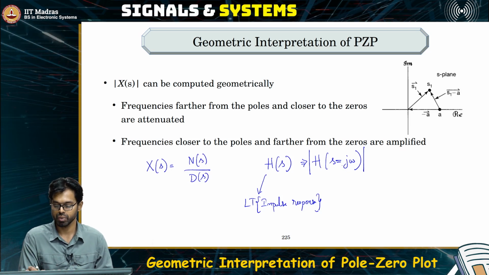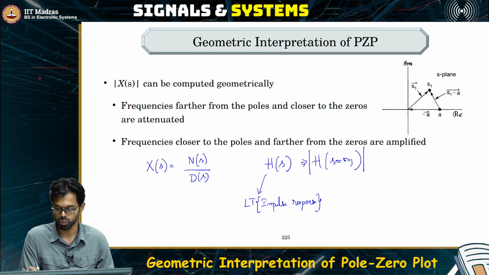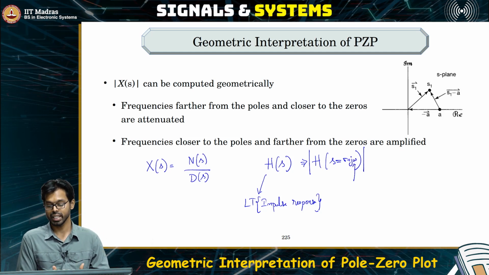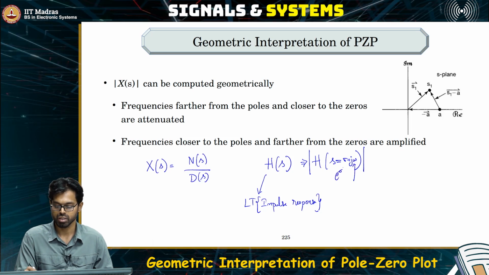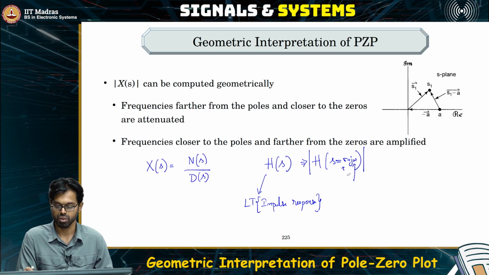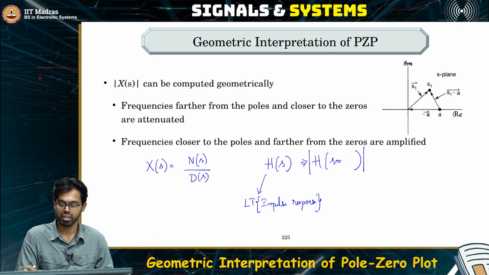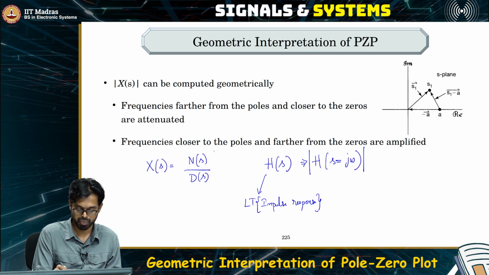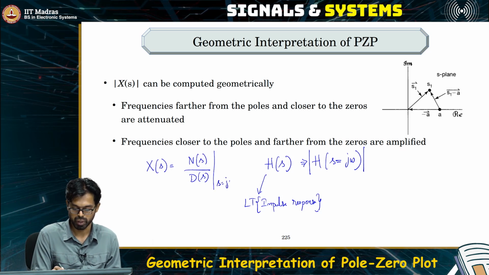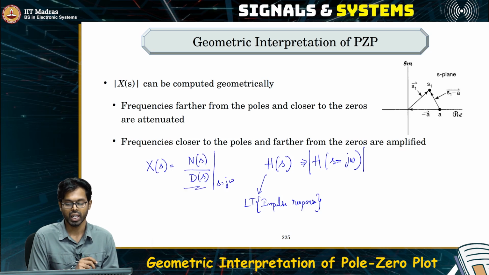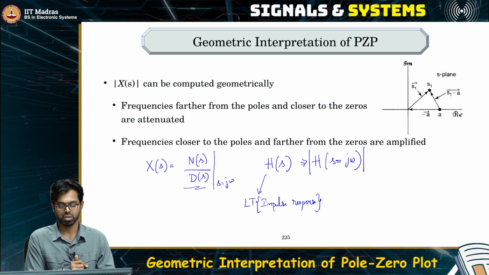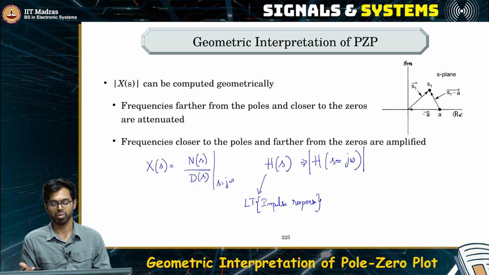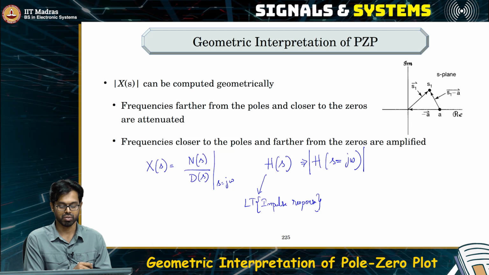Okay. So, you can also evaluate this at some sigma plus j omega. This also still gives you the frequency response of the system, which is decayed by this e power minus sigma t for a particular frequency. Now, let us say that we are evaluating this at a particular frequency. If you just substitute s is equal to j omega and evaluate this value, it tells you what the frequency response of the system is at that particular frequency. So, from the Laplace transform we can get to the frequency response of the system.